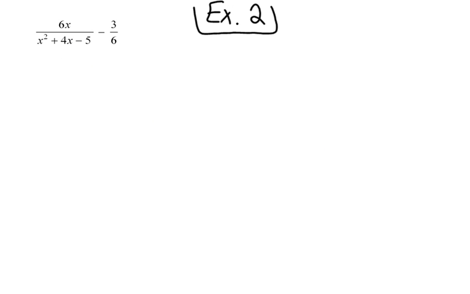Okay, here's number 2. So I'm going to give you guys a second to copy this one down and also a few minutes to solve it, okay? Remember, before you even start factoring or looking for that LCM, you want to try to simplify anything that can be simplified. I'll give you guys a hint. If you look at that 3 over 6, we know that can be reduced to negative 1/2, okay? So let's then reverse FOIL that denominator in our first fraction and find our LCM.